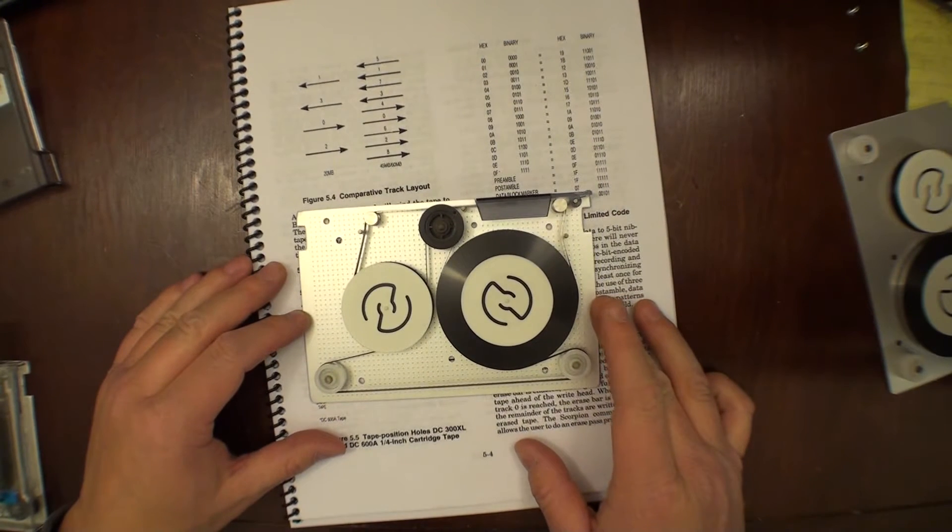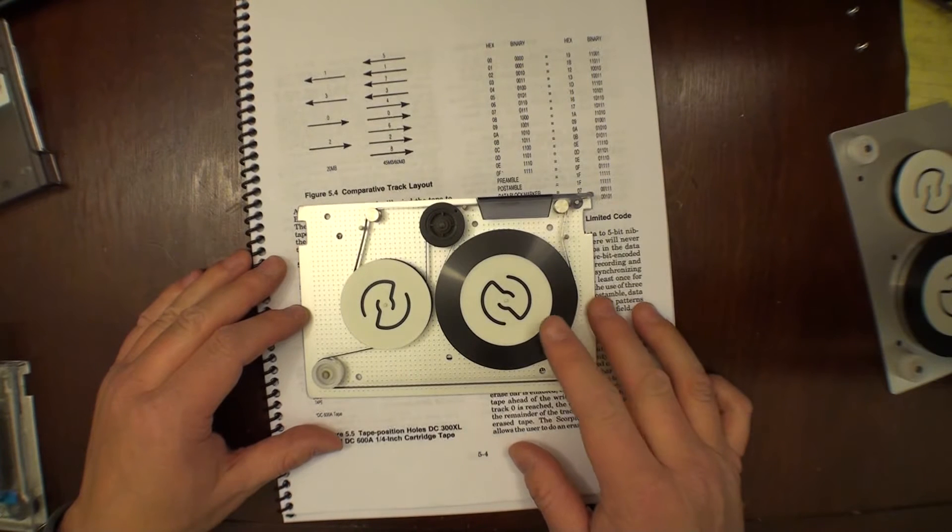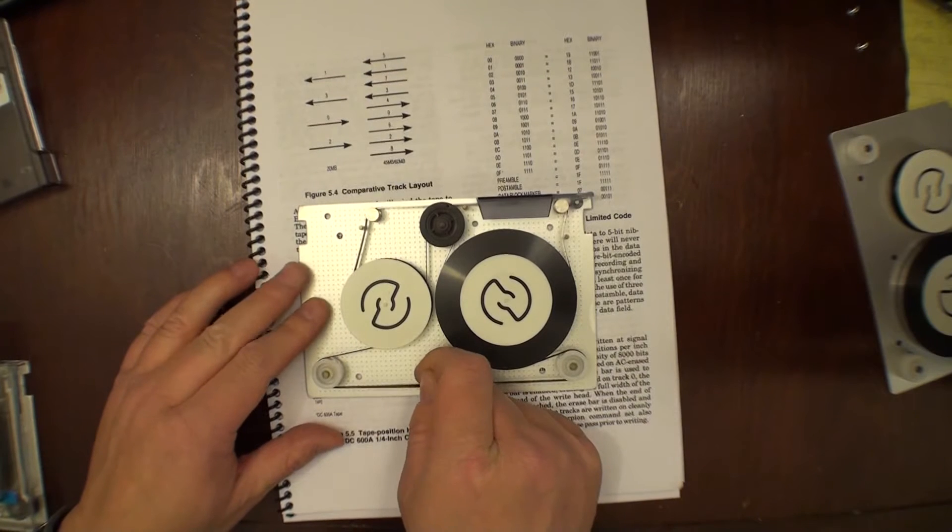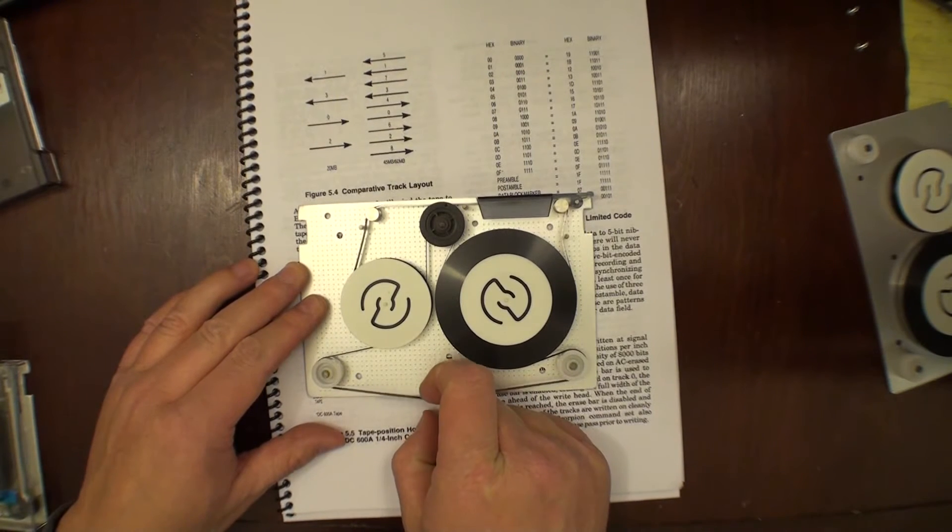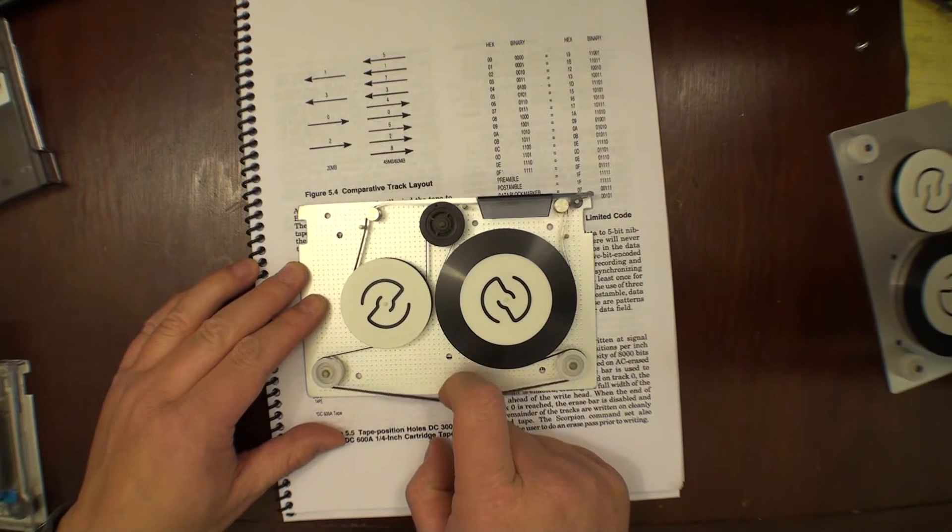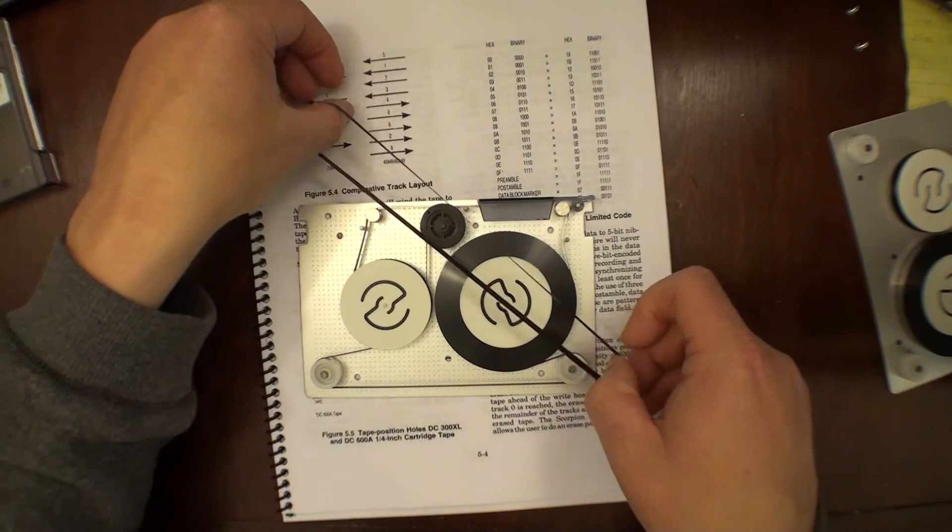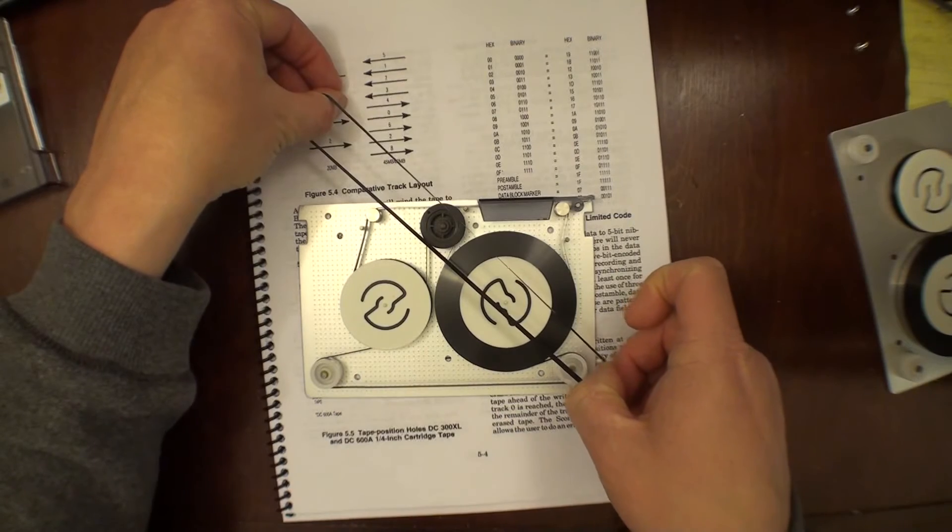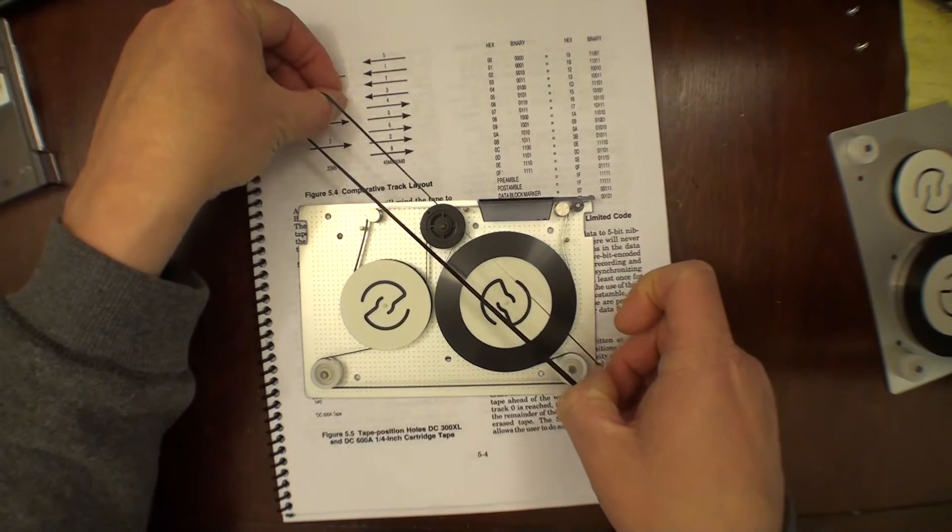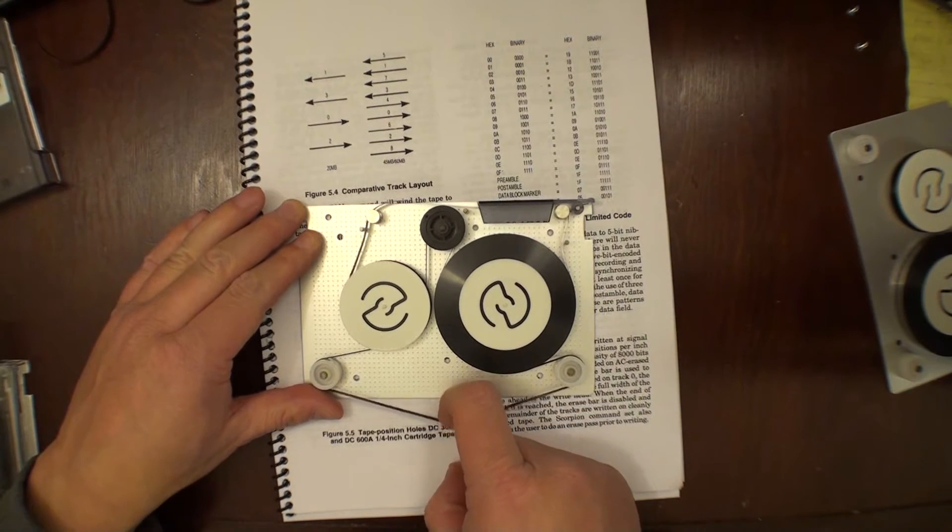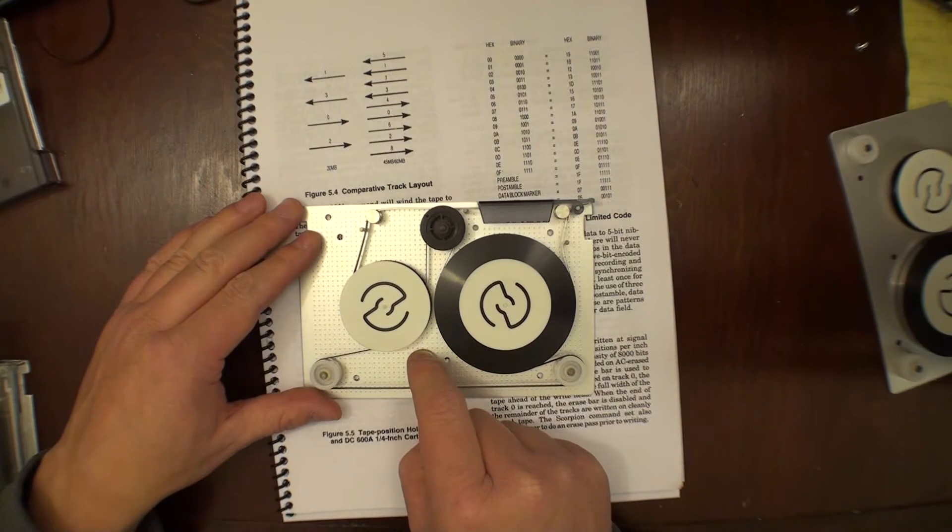So, this is new tape. Fairly new tape. I think I did a little testing with it but it seemed to work just fine. And this is the elastic band now that we're going to use. And I can tell already. You see how that works? It just springs right back there. I can feel that this is so much better than that other one. I can tell just by the stretching of this that there's very little stretch left. I feel like I'm going to break it just by doing that. And this one seems to have much greater elasticity. Just like that. So, I think it's actually a very good thing to be able to use this one.